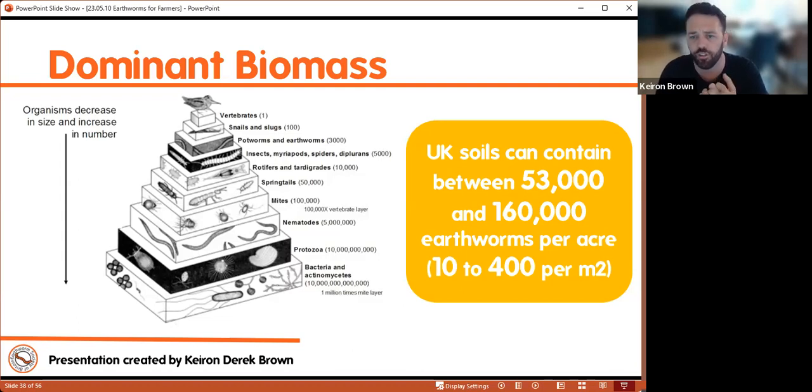But secondly, there's a lot of variation there, and that is something really important to consider when looking at earthworms in soils. Earthworm populations can be really patchy, and that doesn't necessarily mean that the earthworm population isn't healthy. The number of earthworms within a square metre of soil can be heavily dependent on things like environmental conditions and soil moisture, and that itself can be extremely variable, even within a single field.